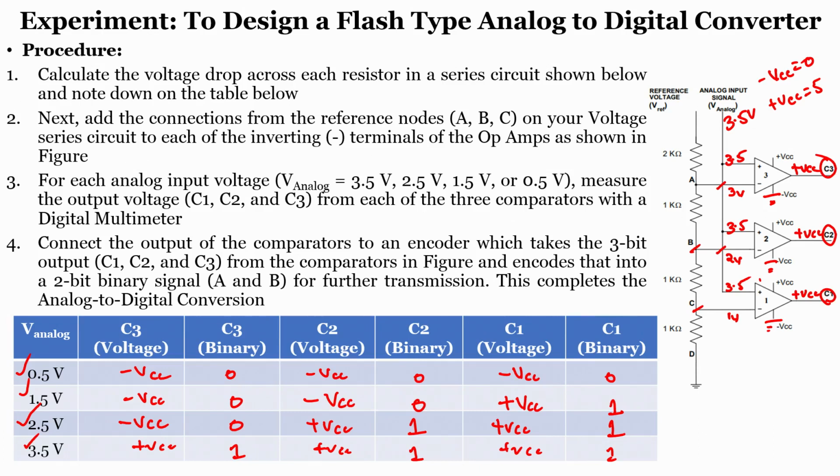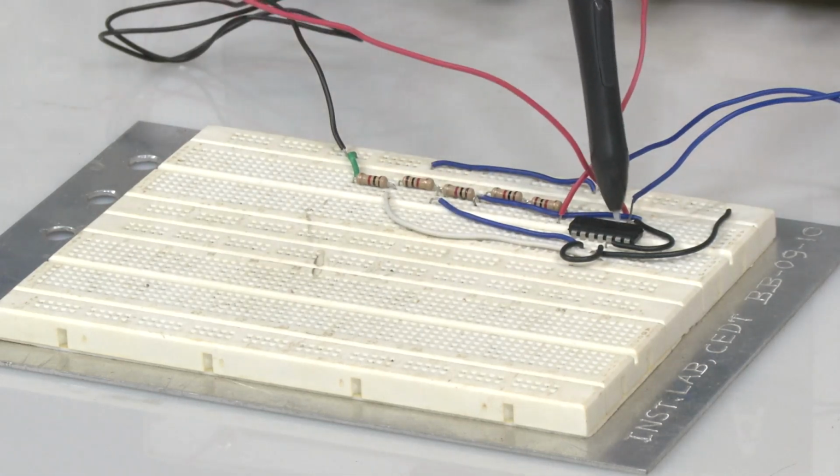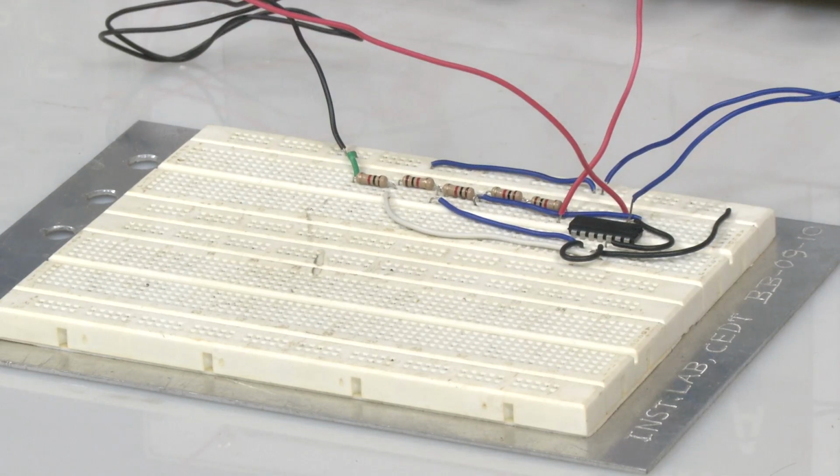The purpose of using LM324 is that it can even be used in single rail power. So that means the minus VCC, we will be making it 0, which is realistic to our digital pulse, whereas plus VCC, we connect to 5 volts. Since it is 0, whenever your negative terminal is higher than the positive terminal, it goes to 0 directly, which looks realistic to our digital pulse. So that is the reason we chose an LM324, which can be operated with a single power source too.